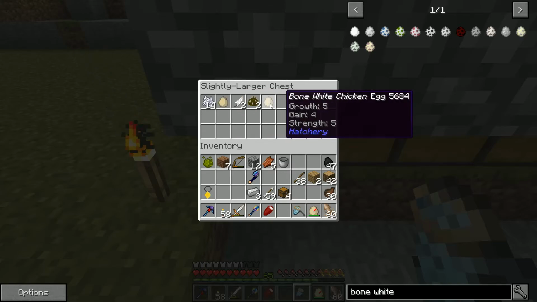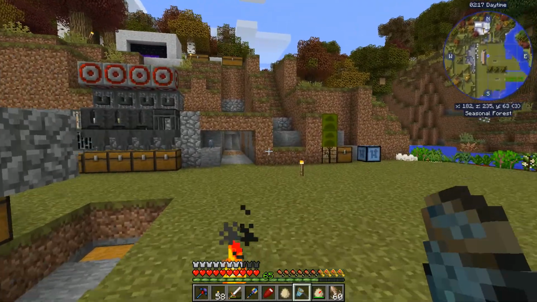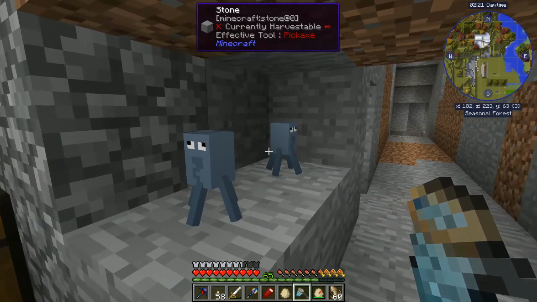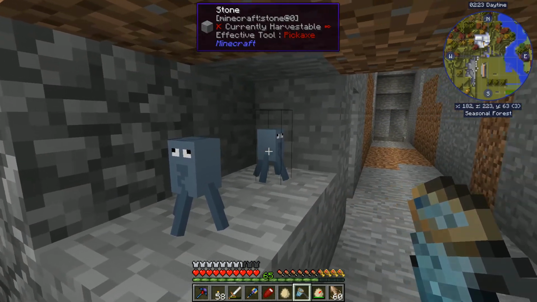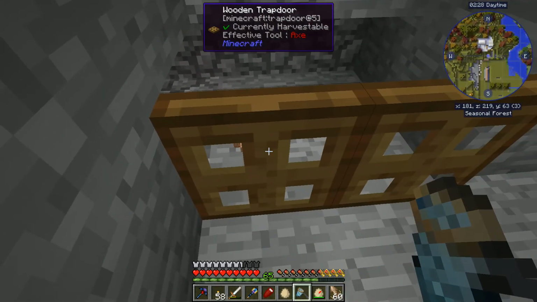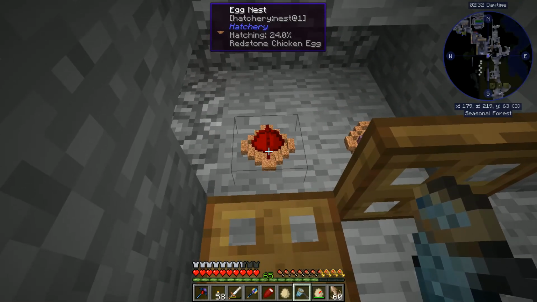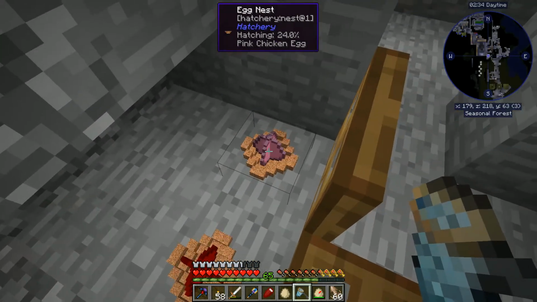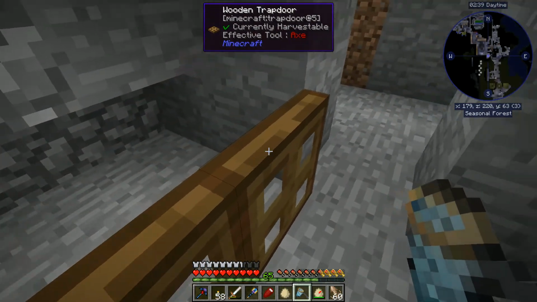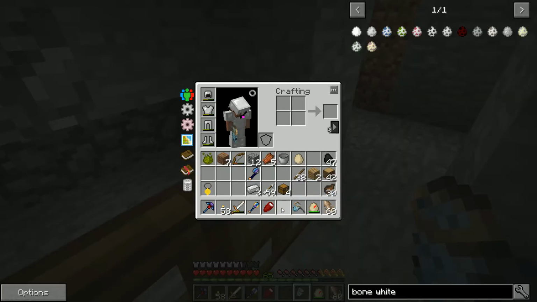What I'm going to do is take this 545 egg, put it down here, and go over to my little hatchery. You don't see anything over here on the left yet. See my little squid guys. These are pretty cool, decorative squid statues. Just a basic little pen here, and I already have some going. Right now I have a redstone chicken egg and a pink chicken egg going. I forgot I had those going. We'll do the bone white in a little bit, not at the moment.